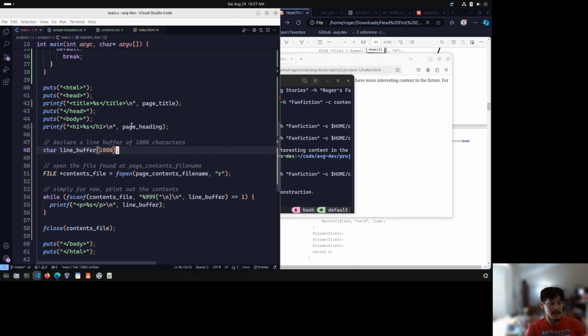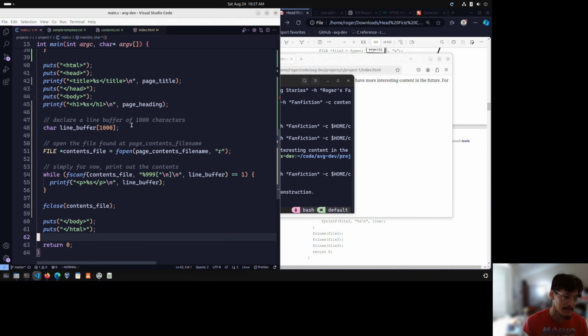But then once we get into processing our input file, we're just going to declare a line buffer of 1,000 characters. We're going to open that file, and then we're going to iterate through all the contents and printing out, but formatting it as HTML paragraphs, like wrapping around it with line buffer. And then we'll close the file, and then we'll finish off our HTML template here.